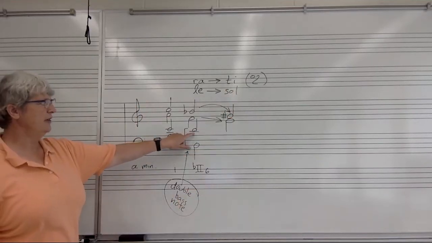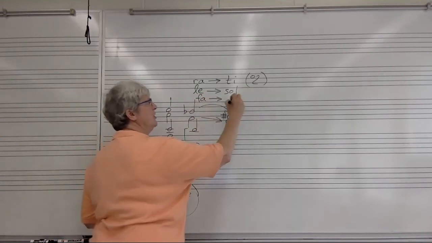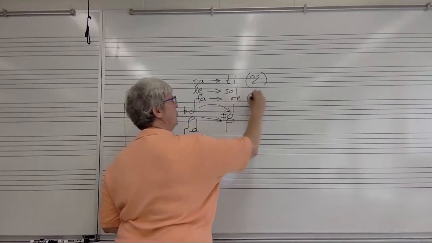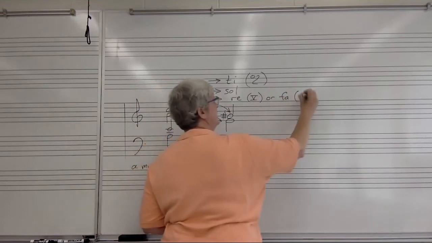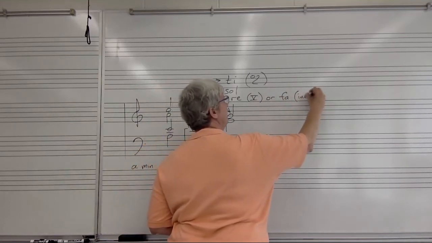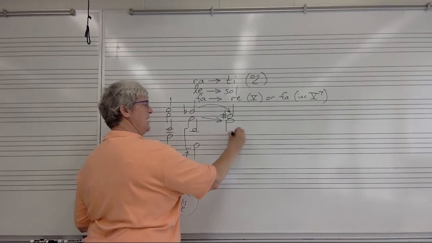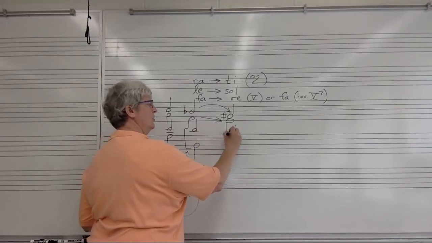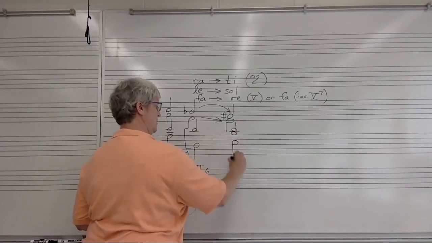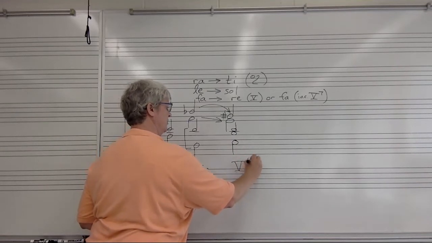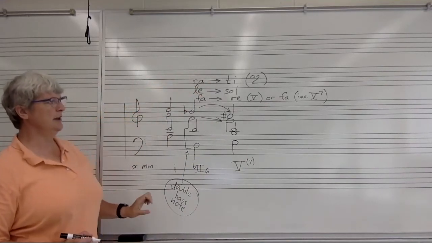And finally, the Fa can go either to Re, if we're going to a 5 triad, or it can go to Fa and give us an incomplete 5/7. So either we go down to Re, or this note stays where it is, resolving by common tone, and we have a 5/7 chord. Okay, but the Ra to Ti is really important.